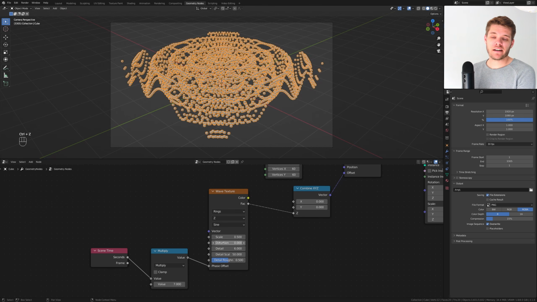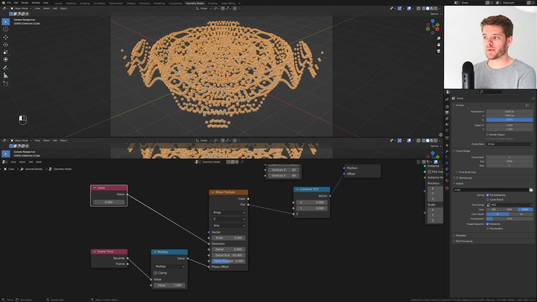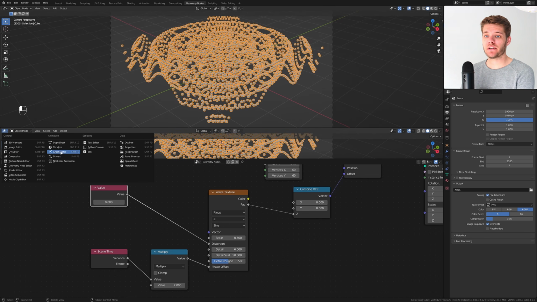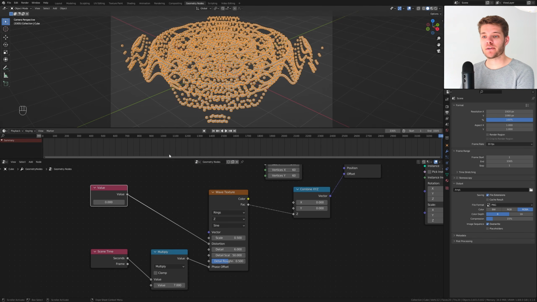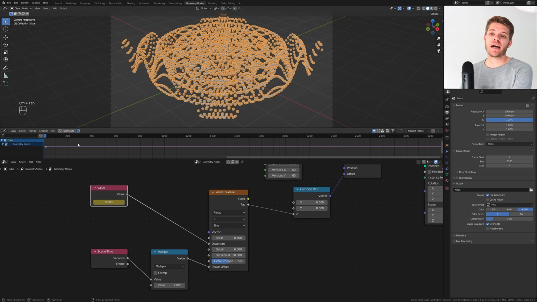However, instead of baking our sound directly to the distortion, I want some control over the effect. And in this case, what I need to do is add in a value node and plug that into the distortion. And now we can select our value over here. But before we do, let's make sure we add in a timeline window. So there it is, timeline. Select our value, make sure we're on frame 1 again, and hit I while hovering over our value here. Now, a very handy shortcut for you to know is that when you are hovering inside of your timeline window, you can hit Control Tab and switch between the timeline and the graph editor, which is a very convenient shortcut for animating.